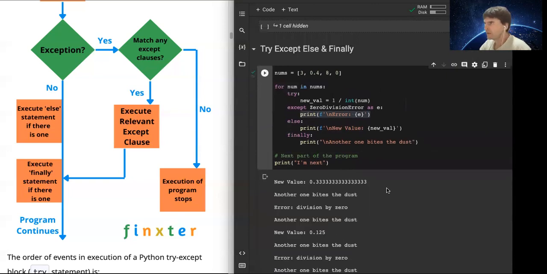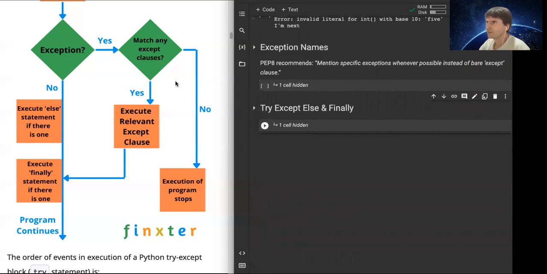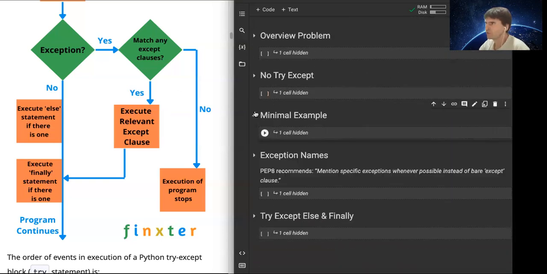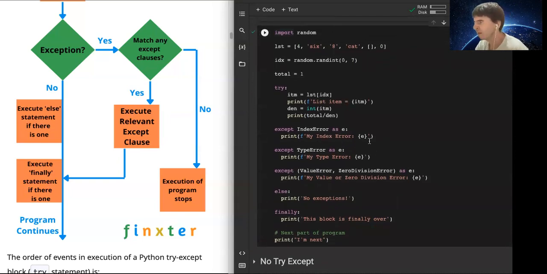Okay, so that now covers off all the various elements of the try except block. So try, except, else, and finally. Now let's come back up to our overview problem. There's a few other things I wanted to point out in here that I've briefly mentioned so far, but this brings them all together. So as you can see, you can actually have several different except blocks.